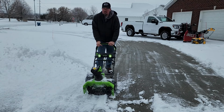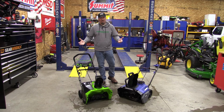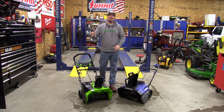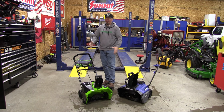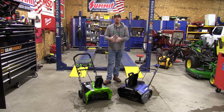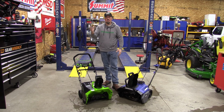But with that said, this is definitely a less expensive model and still works well, still has all the same features. I'm interested in your comments on what you would pick out of these two, and if you think it's fair to have two of the same snowblowers with such drastically different handle heights. That to me is kind of crazy and blows my mind.